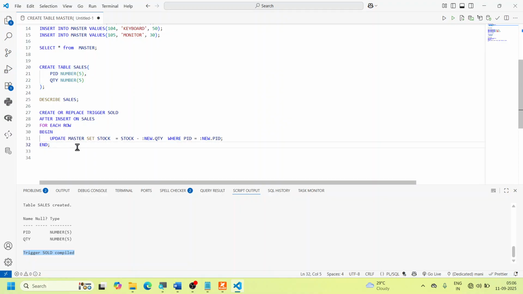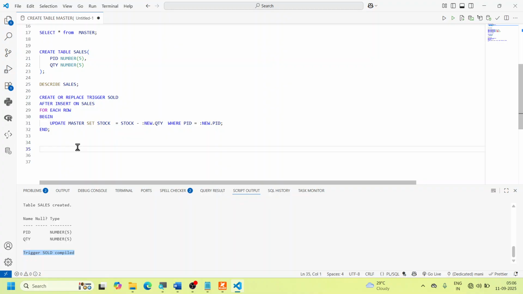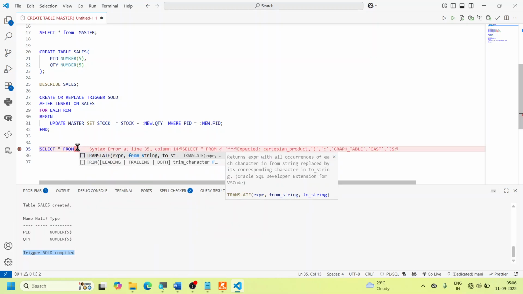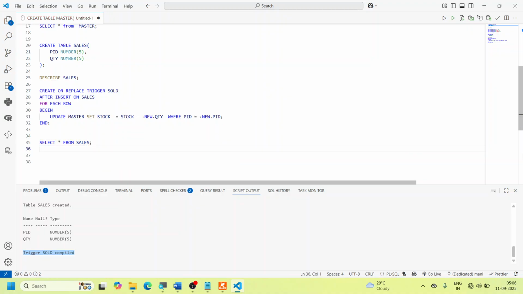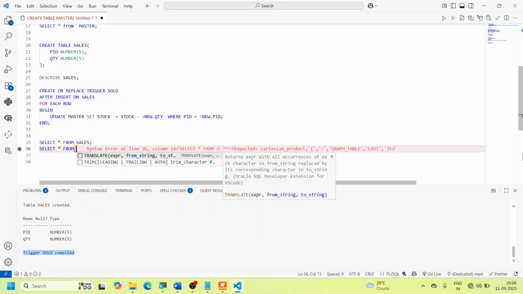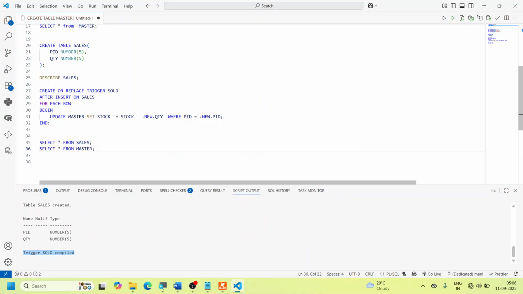Now let us first look at what is there in my sales table. I'm going to select star from my sales table, and I'm also going to select star from my master table. So let me do that.